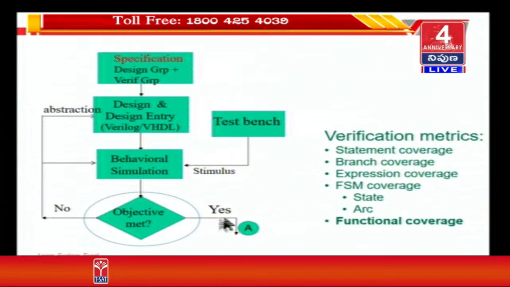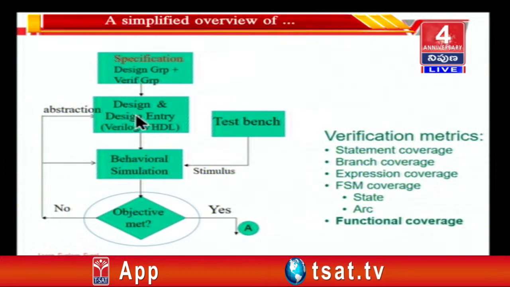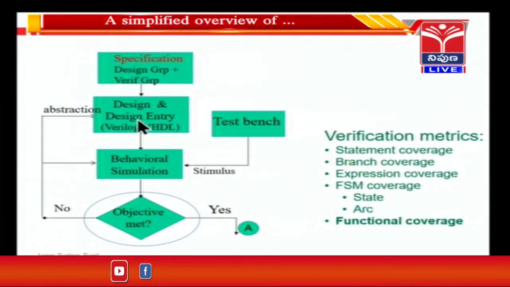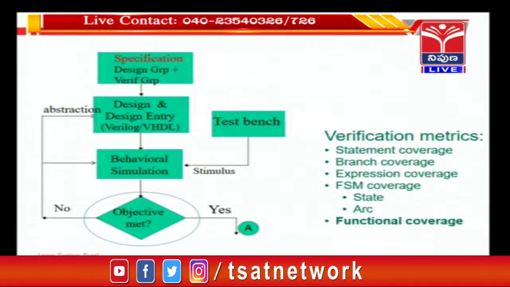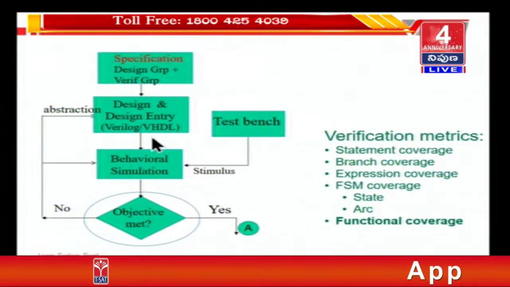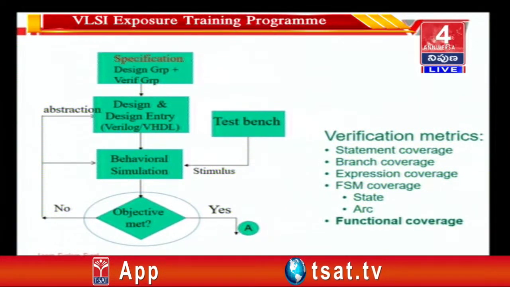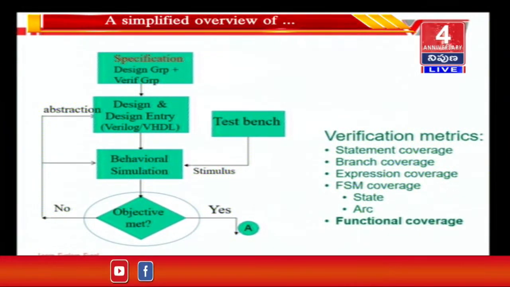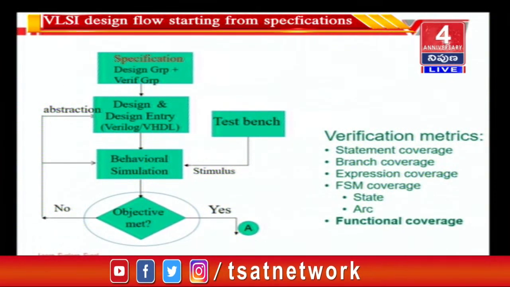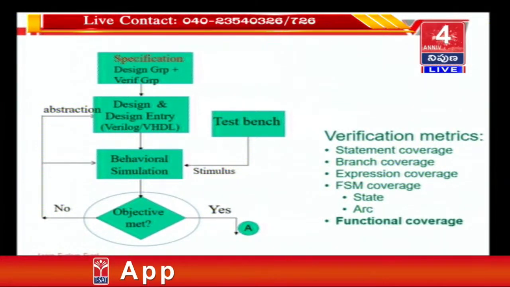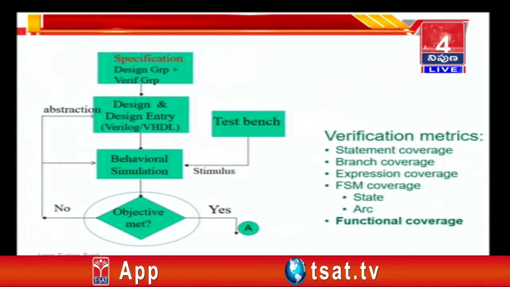In between there might be many different instances where the code will have to be modified. Now, once the code is modified because a particular test is not passing and the design team says that the code has been modified, it is not sufficient to run only that test and say that now this test is passing so everything is okay. No, that's the biggest mistake that a verification team could be making, because what is the guarantee that the code that has been modified has not caused a breakage of something else somewhere else? It could have caused some other test to fail.